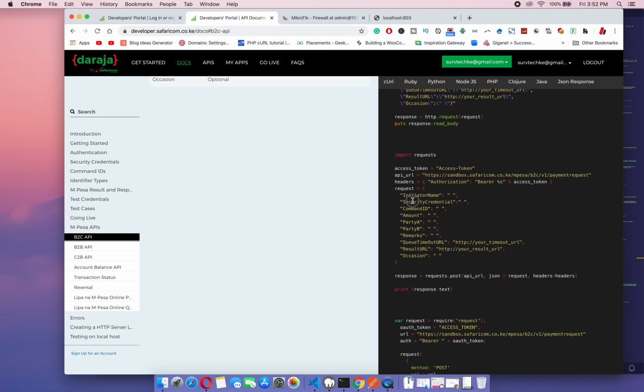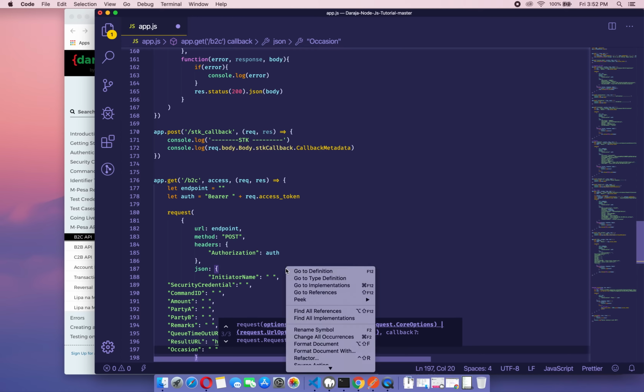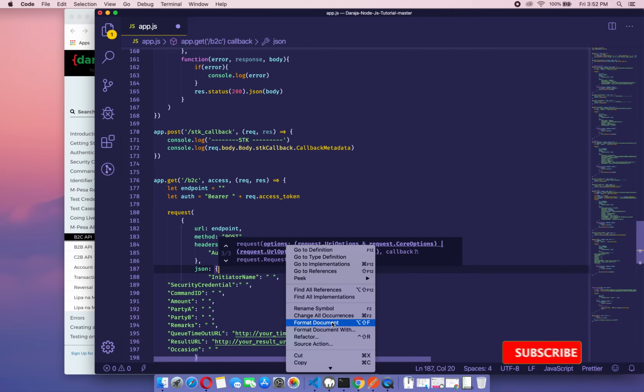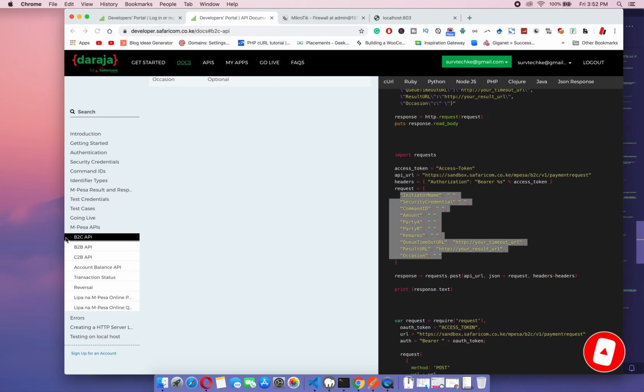What we want is this one. So we'll come and paste it here. And while we are there, let me just copy that so we don't forget it.